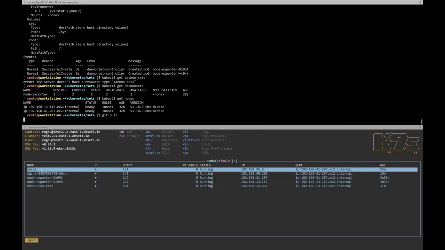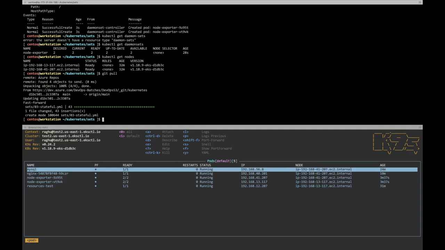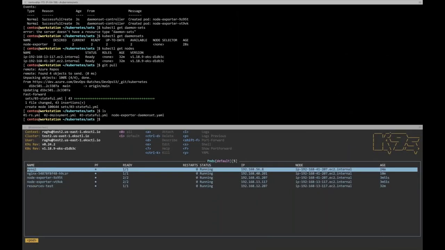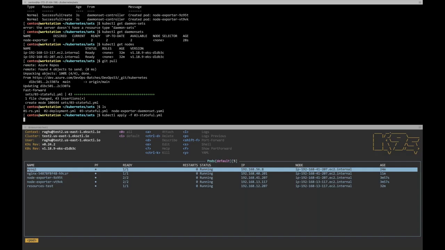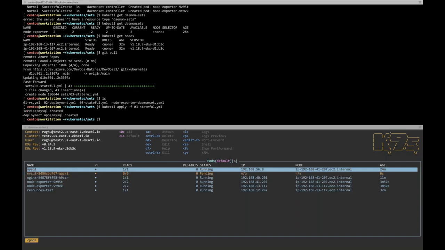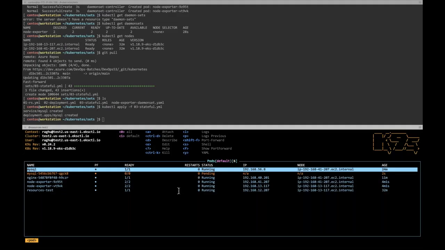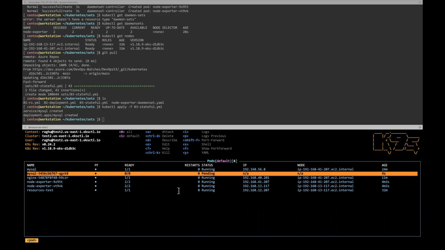Let's just pull and apply with kubectl. Now this is getting created and is going into pending.